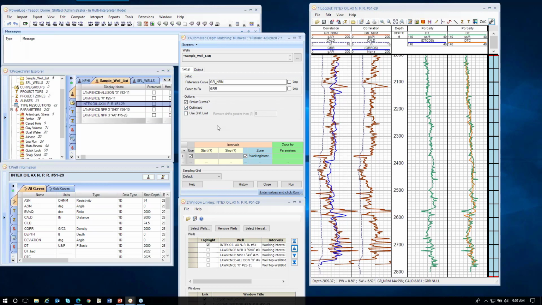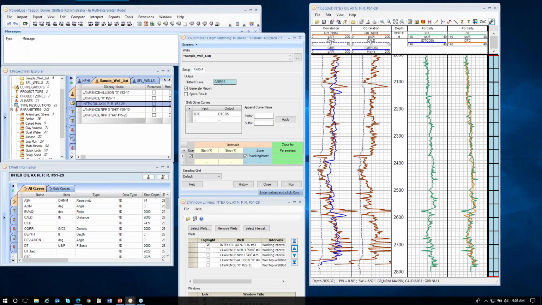And we're going to do an optimized computation. And the optimized is more for speed than it is for algorithmically optimized. It's a little faster version. And we have the option of putting in a shift limit, and we're not going to do that in this case. And when you use the module, I recommend you don't do it initially. And if you see that you're having overshifts, then you can use the shift limit to protect from overshifting. We're going to do the working interval, and we're going to use the default sampling grid.